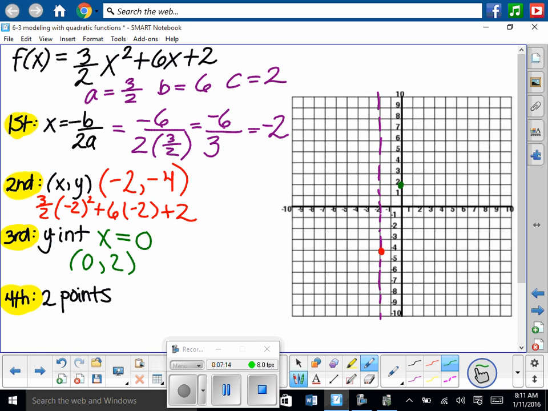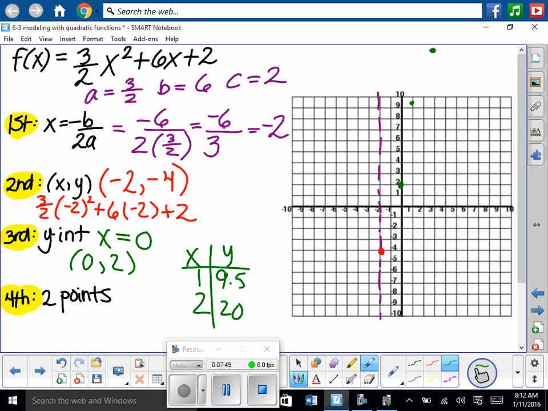And then 2 other points on the graph. We could plug in for x equals 1 and 2 if we wanted. Whatever you want. So I'm going to plug in for x, comma, x, y. I'm going to plug in 1 and 2. So you give me the function at 1 and 2. Go. 3/2. So when you plug in 1, you got 9.5. That's good. And if you plug in 2, you get 20. So I go over 1 up 9.5. Boom. I go over to 2 up to 20.